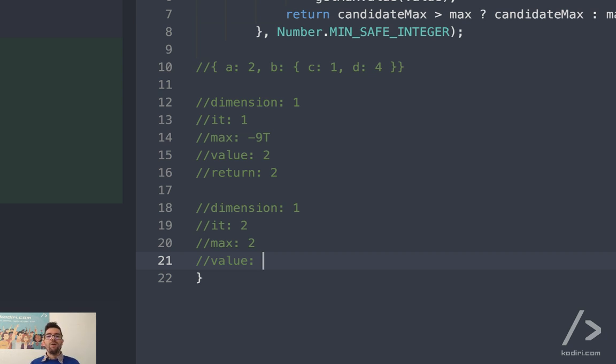What's the value on dimension 1, iteration 2? Wrong. One point on the board challenge. Too late. You cannot change your mind. Value is 4. Wrong.